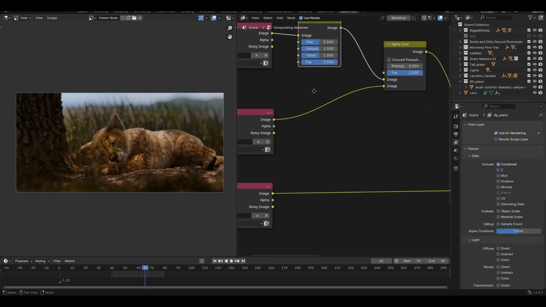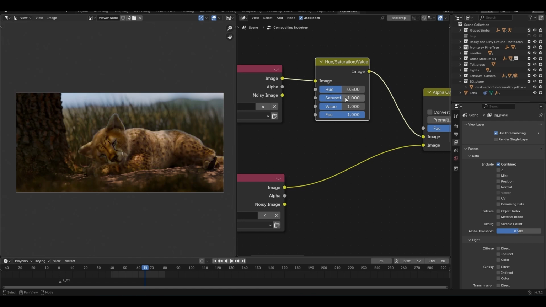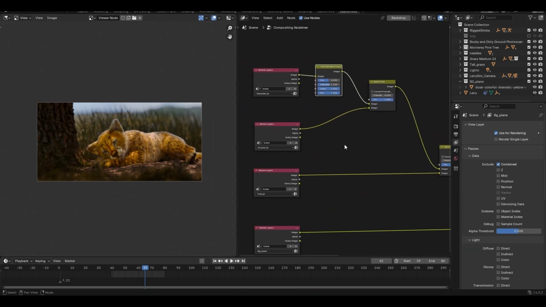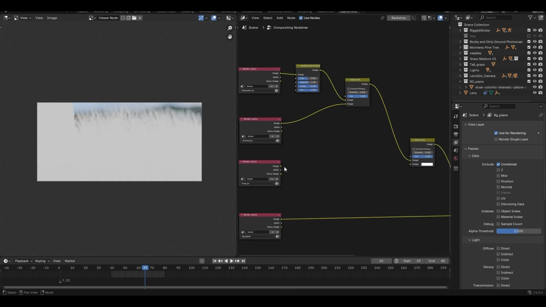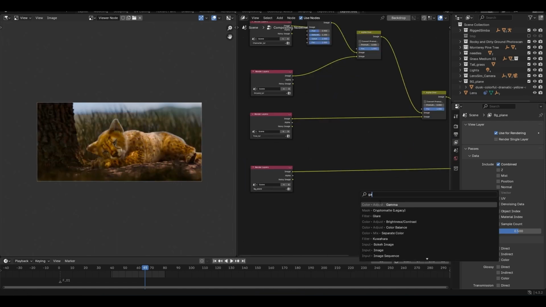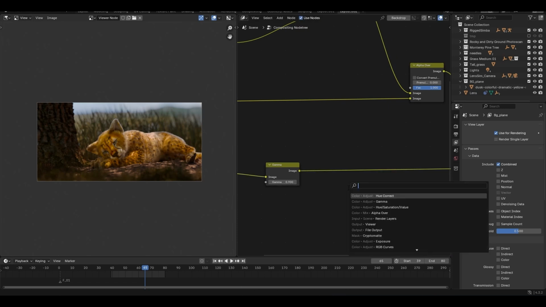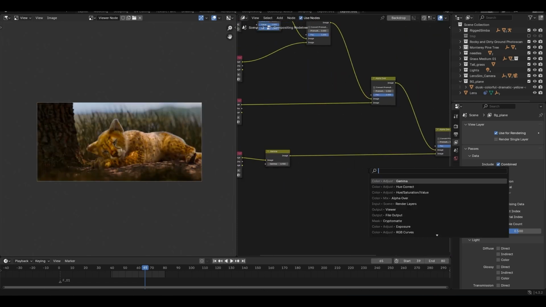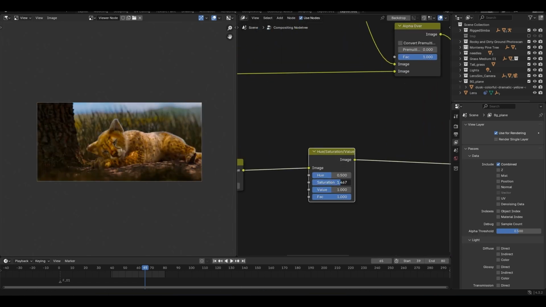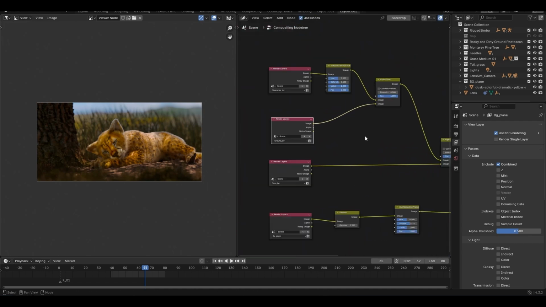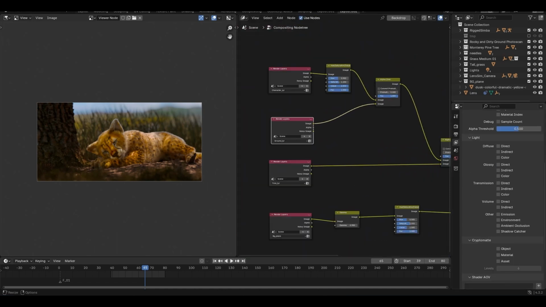This workflow isn't just powerful, it's essential. By splitting your scene into layers and using Cryptomatte, you're not just saving time, you're giving yourself creative freedom to experiment, adjust, and perfect your work after hitting render. No more starting over, no more waiting, just total control. Now that you have learned the secret sauce of professional use, it's time to put it into action.